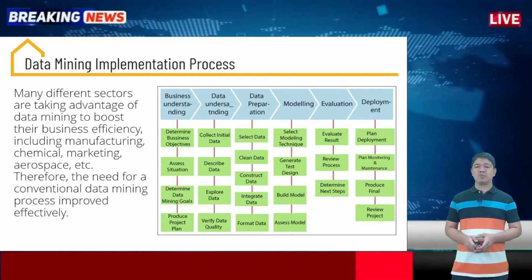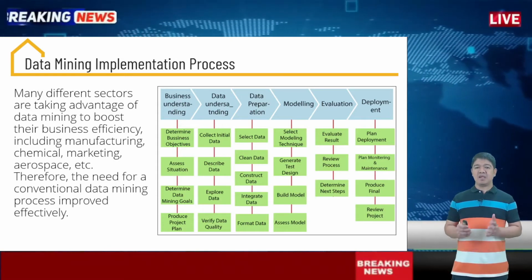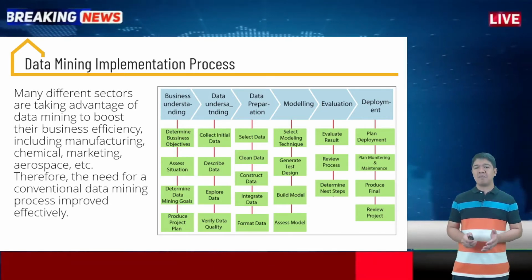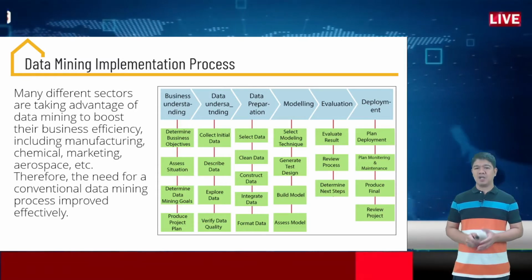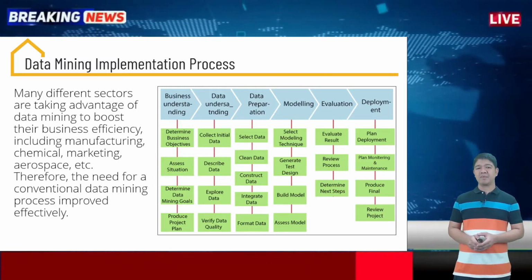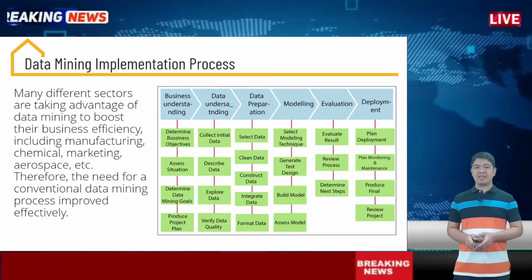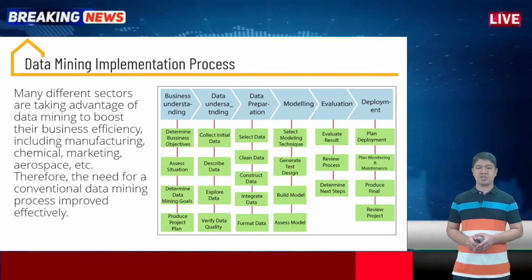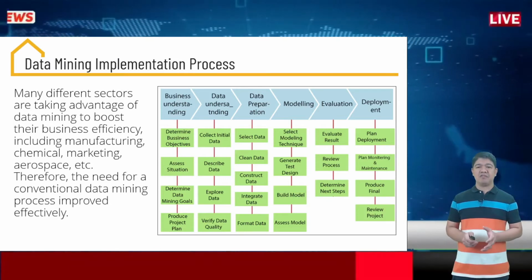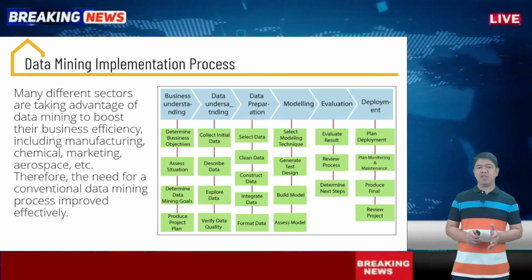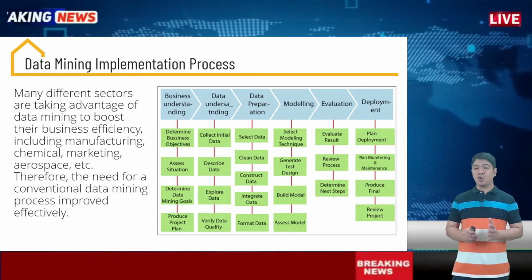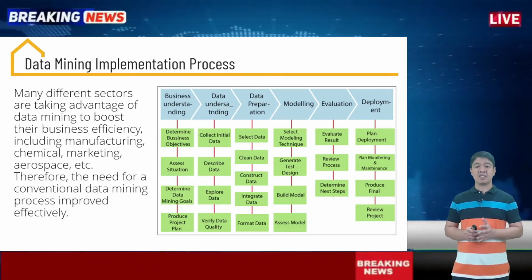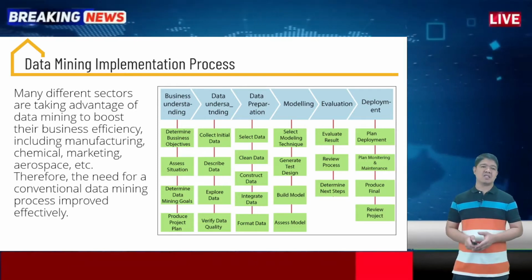Data mining implementation process. Data mining techniques must be reliable and repeatable by company individuals with little or no knowledge of the data mining context. As a result, a cross-industry standard process for data mining, or CRISP-DM, was first introduced in 1990. After going through many workshops and contributions from more than 300 organizations, data mining is described as a process of finding hidden precious data by evaluating the huge quantity of information stored in data warehouses using multiple data mining techniques such as artificial intelligence, machine learning, and of course, statistics.